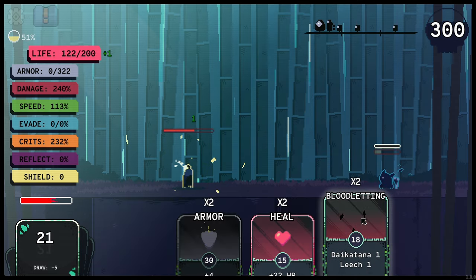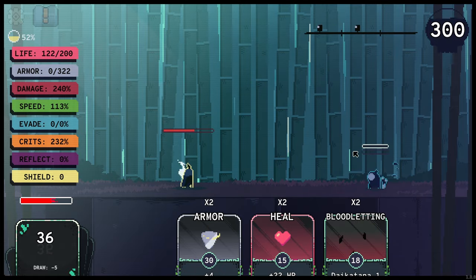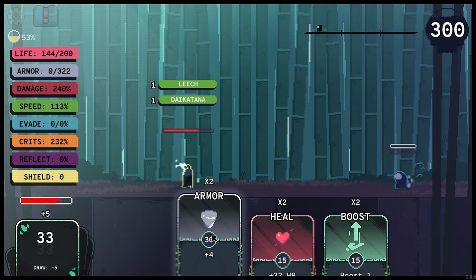Whoop, block. Nice, draw that. And we got the Leech and the Katana. We're gonna use it in the next fight. So, do I want to... I mean, let's do it. If I'm gonna hit, boom, 20 healing, very nice.